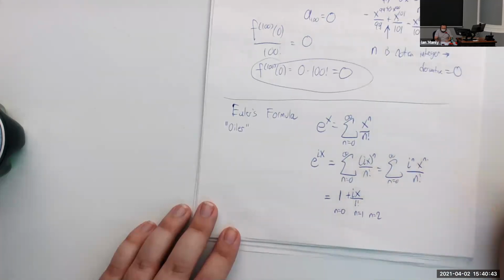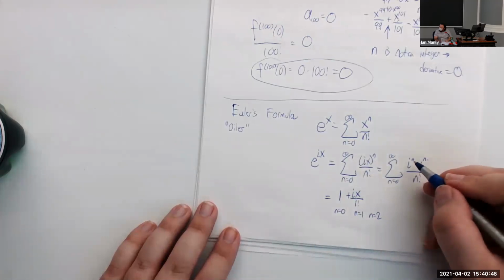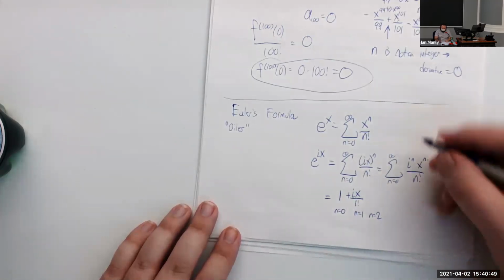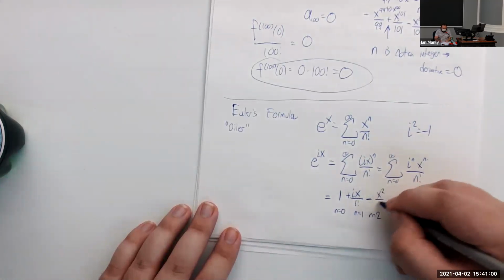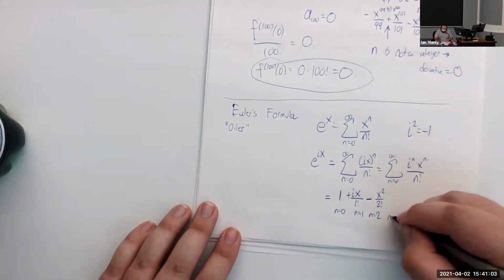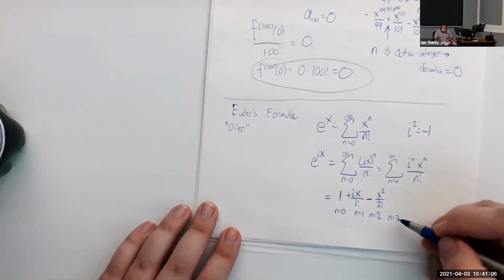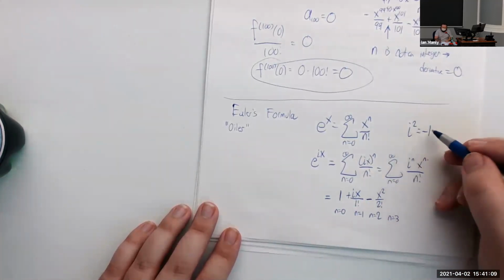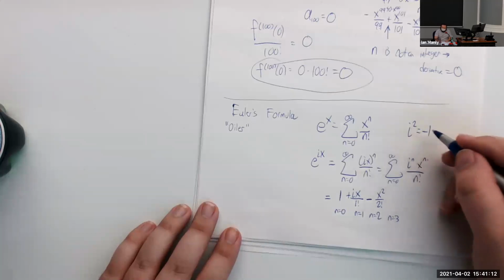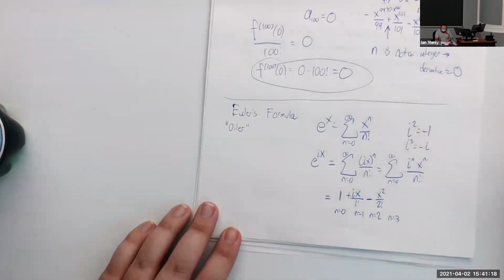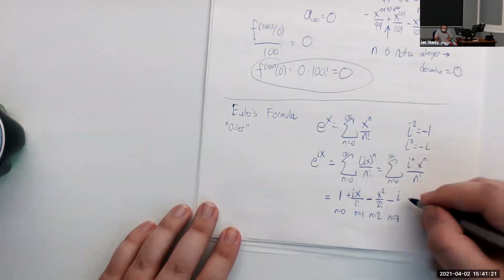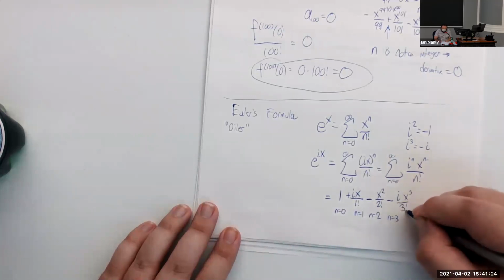All right, now here's where things get interesting. I'm going to go to n equals 2. i squared, what's that going to be? Well, the whole definition of i is that when we square it, we get -1, right? So if I do i squared, that's going to result in a minus sign. And then I have x squared over 2 factorial. I'm going to do this for a few more terms until we see the pattern here. So we have n equals 3. Well, if i squared is -1, then if I multiply both sides by i, i cubed is -i. So I'm going to have a minus, and then a single i, and then x cubed over 3 factorial.